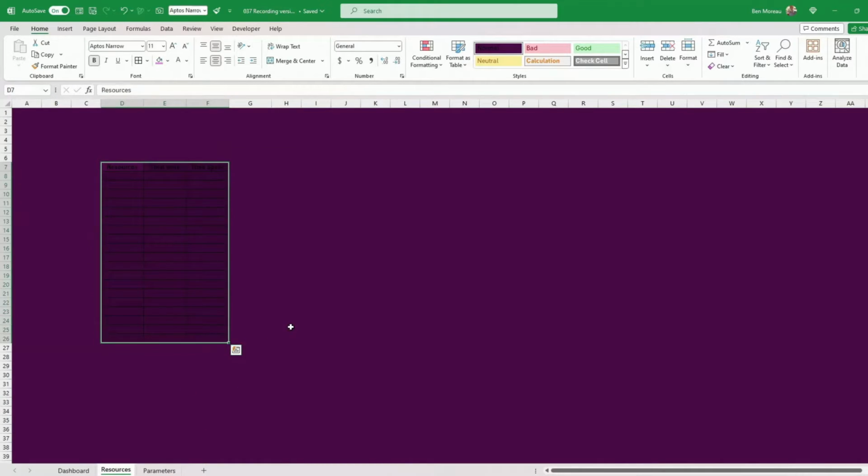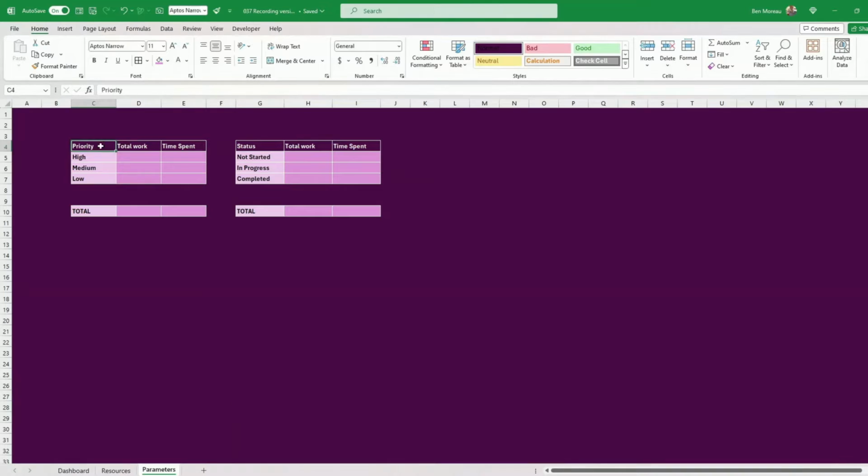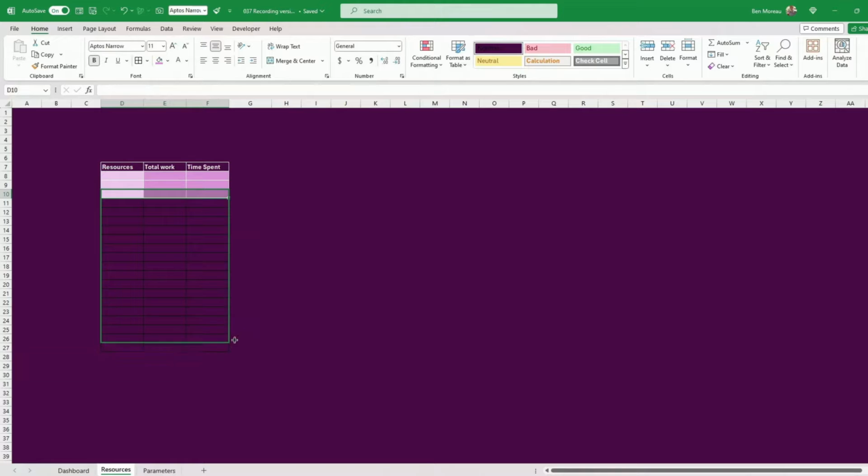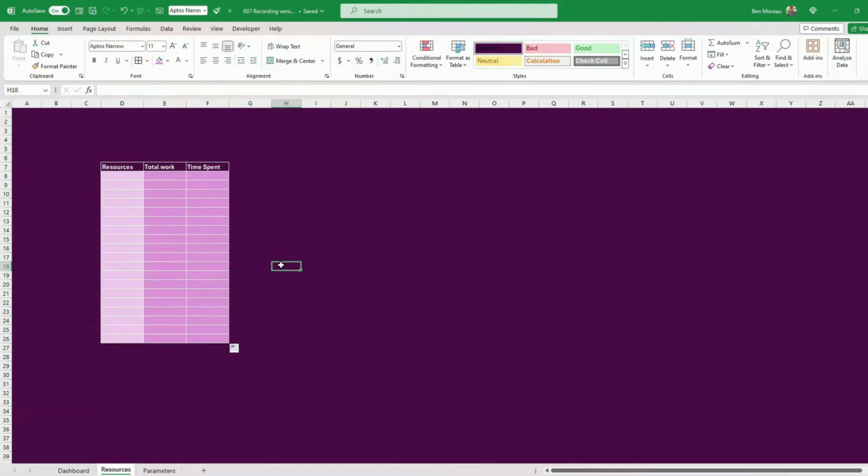The second one is the resources. So I'm just going to apply the same formatting. And here I'm just going to drag that down. Usually for these types of projects, people don't have that many resources, more usually for small projects or even for home projects. So I don't imagine you'll have that many, but I'm being quite generous here.